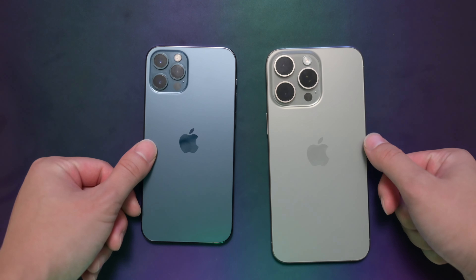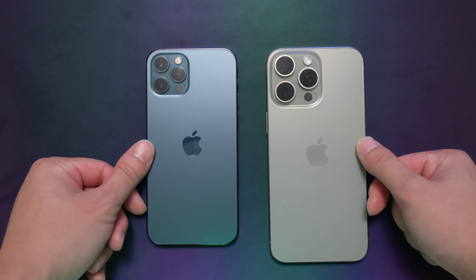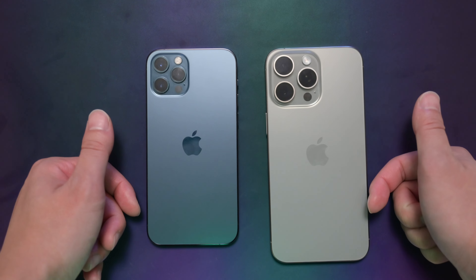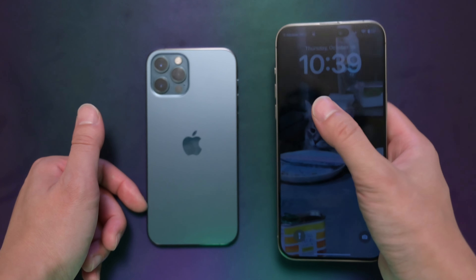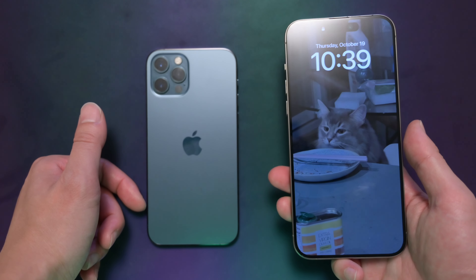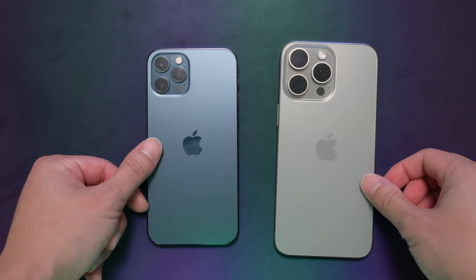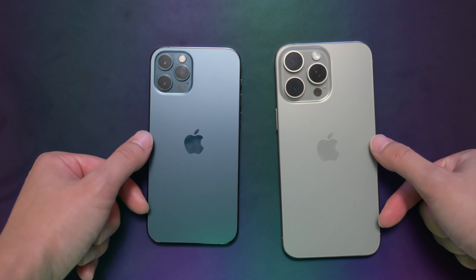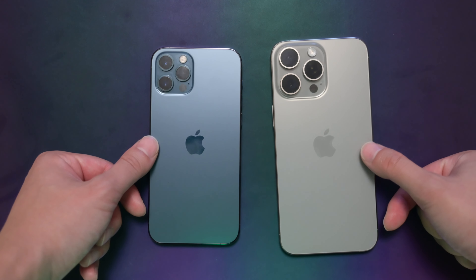Let's talk about the upgrade in size and battery. Getting used to a bigger phone was honestly not bad at all — I got used to it in literally a day. Although it is a little harder to navigate, I find myself holding the phone more on the back and sliding it up and down if I can't reach the top corner, and that feels pretty nice. The battery life on the newer iPhones is also a lot better — they're more power efficient, and because it has a bigger battery, I basically don't run out of battery in a day, and I'm able to play a lot of games on it.